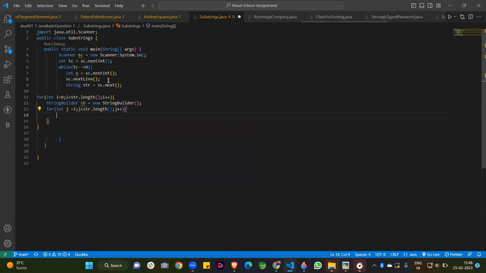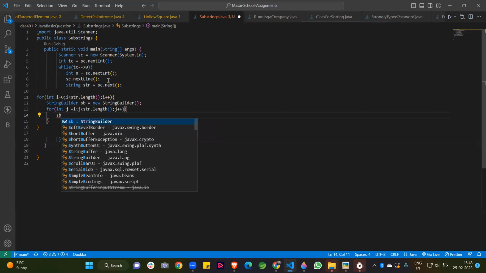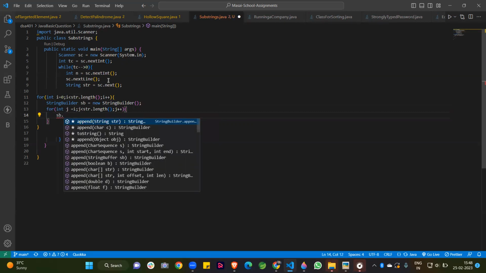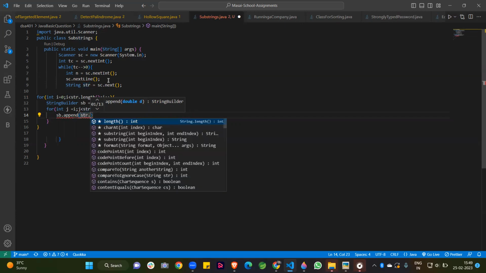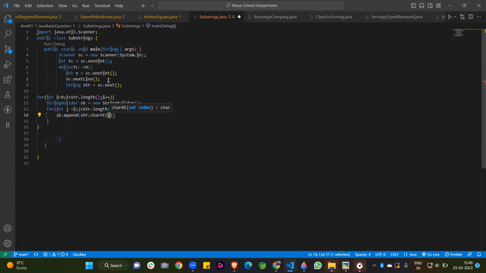After that, we append the value in the StringBuilder with sb.append, because StringBuilder has the method append. sb.append(str.charAt(j)), because we are in the inner loop.